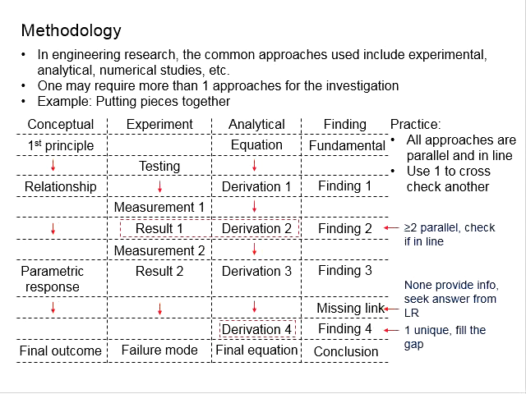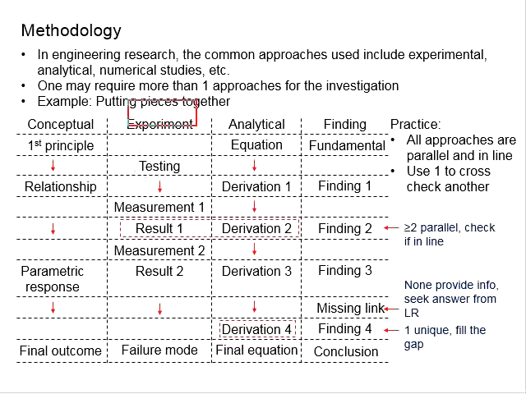Let's say now your study is focusing on the experiment and analytical studies, which are built on the understanding that you acquire from the literature review, which is considered as the conceptual. Each of these creates a single line of understanding on the subject that you are studying. From the literature review, you acquire the concepts, you know the first principles, you know the relationship between the parameters, you know how the parametric will respond, and probably you gain explanations on the final outcome.